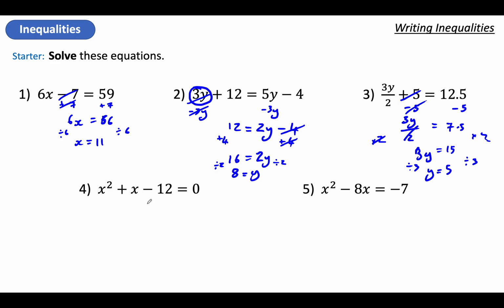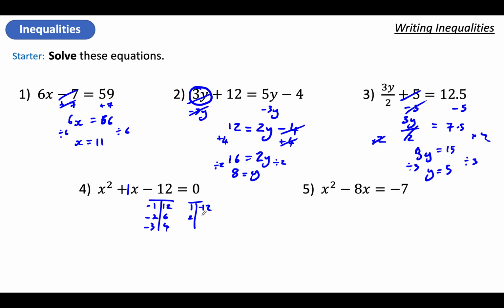Okay, quadratic equation, because I've got x squared plus x and then a number. Now this x here, remember this is 1x, that might help. I've got minus 12, so let's find the factor pairs of negative 12. Well, it could be 1 times 12, 2 times 6, or 3 times 4, but of course this is negative 12, so it might be negative 1 times 12, or negative 2 times 6, or negative 3 times 4, or, of course, it could be the same numbers, but the second number negative, so 1 times negative 12.